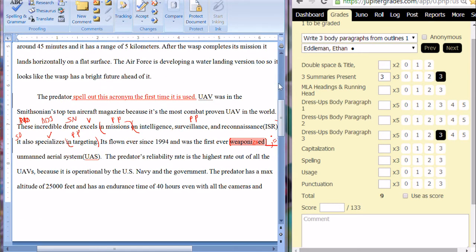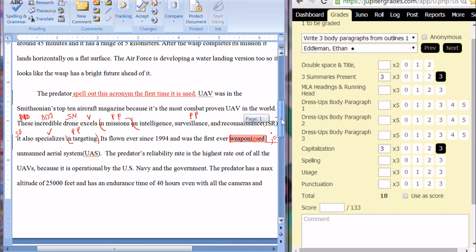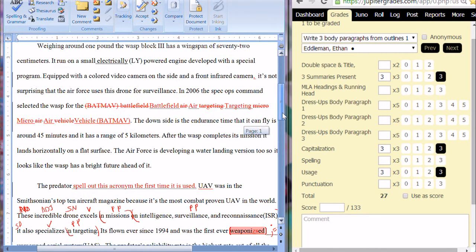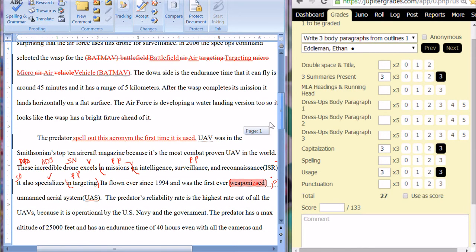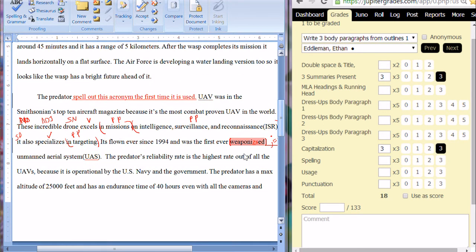Right now, your capitalization all looks good. I only see one thing that I'm worried about, the spelling. So I'm going to leave that blank. I'm going to let you change that for your final. Your usage looks good. The punctuation, we did have that comma splice. And, well, your usage, let's go ahead and not do that because of spelling out your acronyms first.